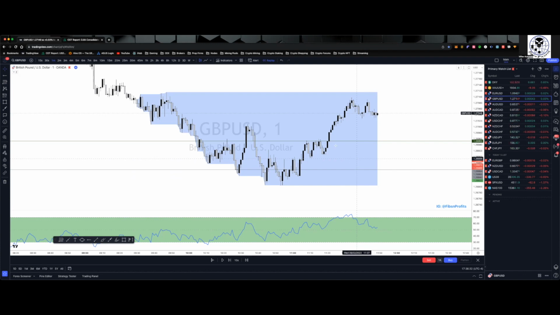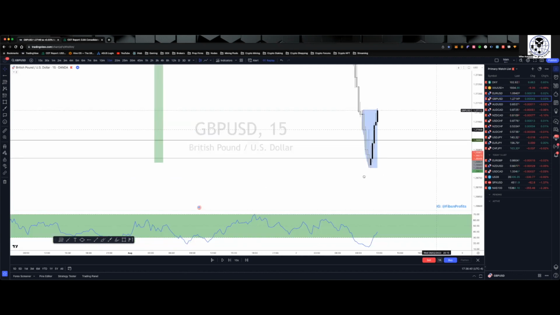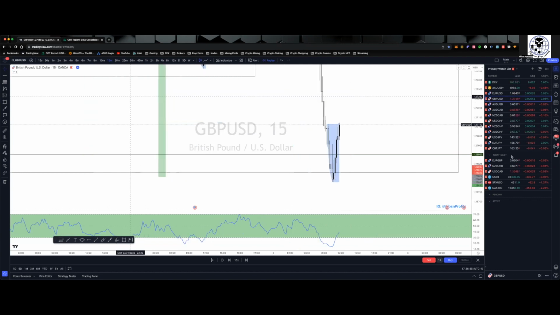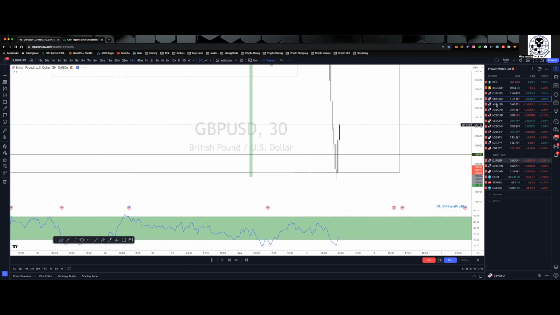All right, cool. Yeah. No, GU for me, man. I don't think this is, I mean, it could be, but I'm not buying it yet. I'm going to wait for the manipulation to the downside first. But anyway, GU short played out pretty nicely. I liked GU short. Hold on. Let me rearrange all this because today is done and I'll work on this tonight. EG now. I am looking for shorts on EG.